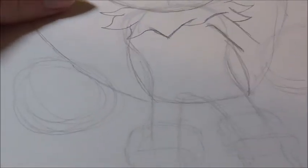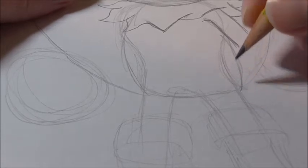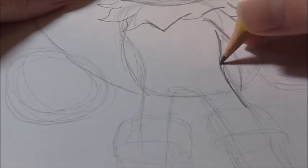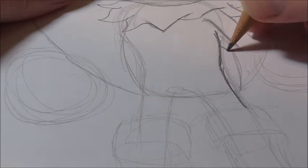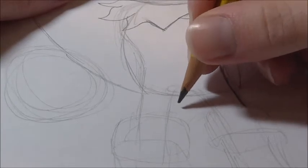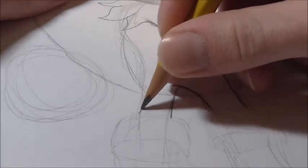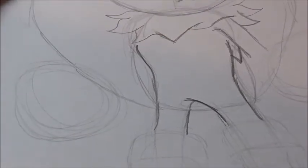And now I'm going to kind of draw in the body shape a little bit more before we draw in the hands, because the hands are probably the most complicated part about this piece. So basically, I'm just going to refine the shape a little bit. So this would be his leg going up to his body. There'd be another little spike here for his back quill. And then his legs would be about here. And that down. And over and stop about there.